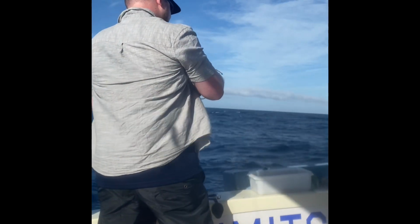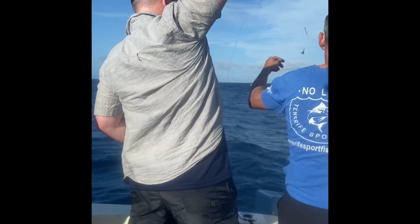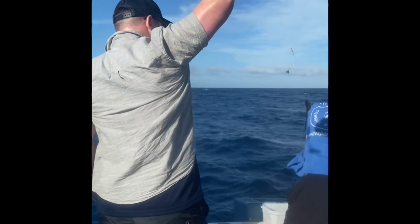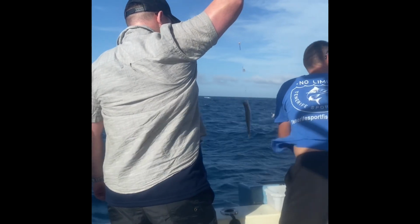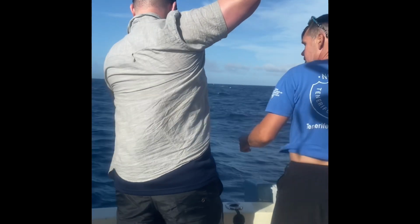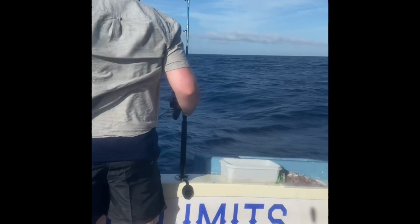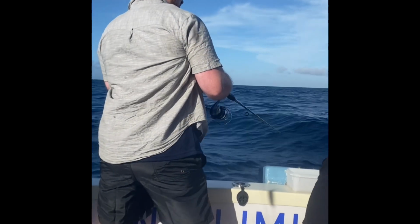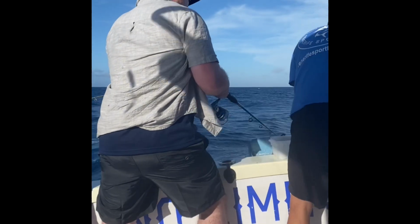As you can see, I was lucky enough to catch the first fish. We started off with a couple of hours drifting the boat, dropping baited feathers down with squid, and we were catching lizard fish, as you can see in the videos now. The captain decided we'd use the lizard fish as bait, which is better than frozen squid. It's always nice to catch something, but unfortunately doing this baiting method we only managed to catch lizard fish.